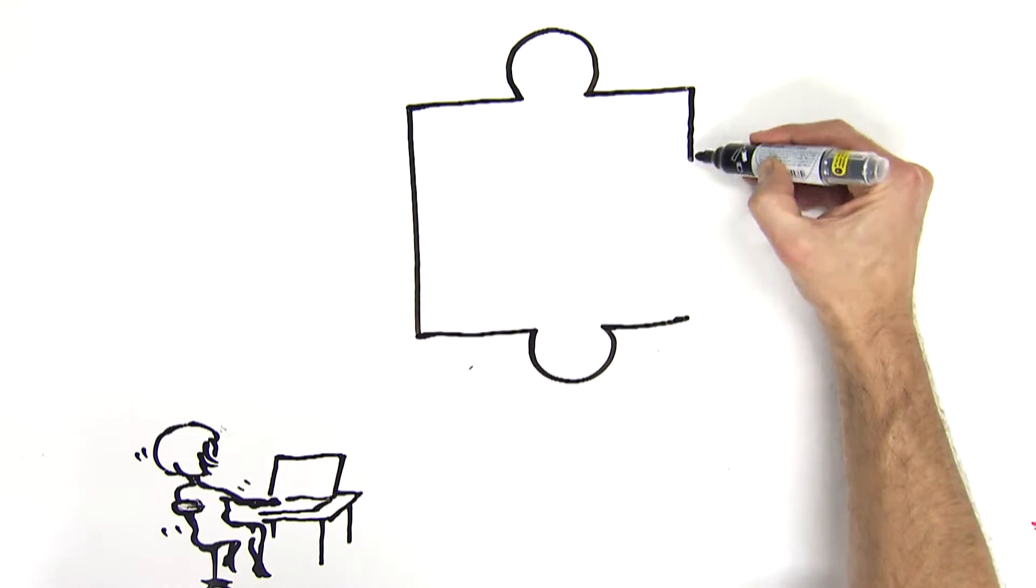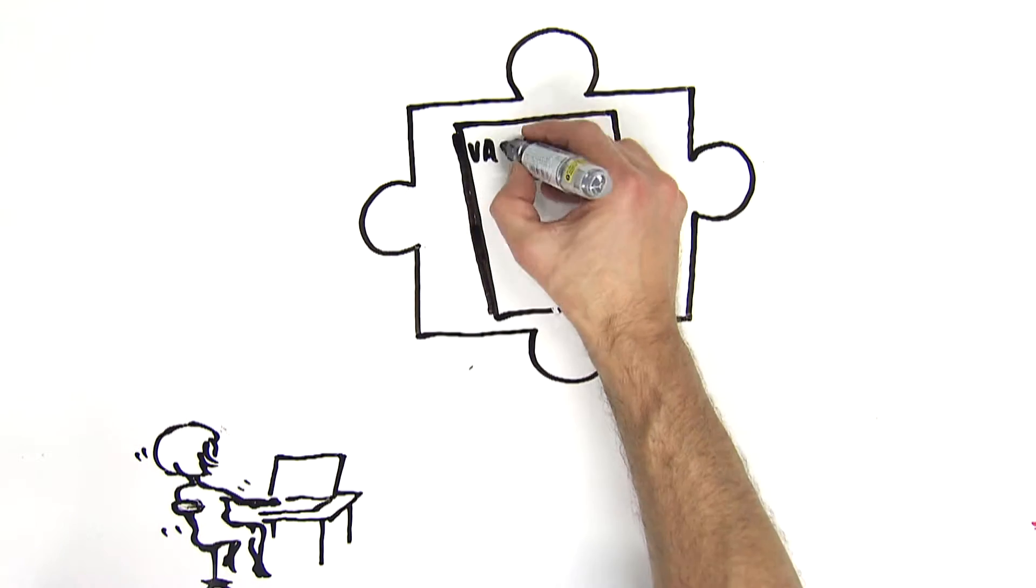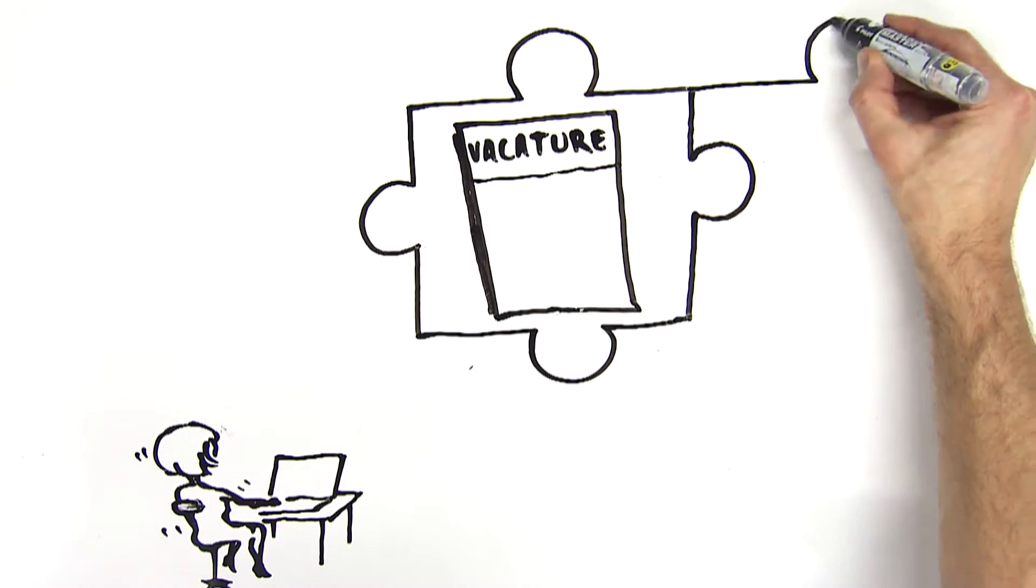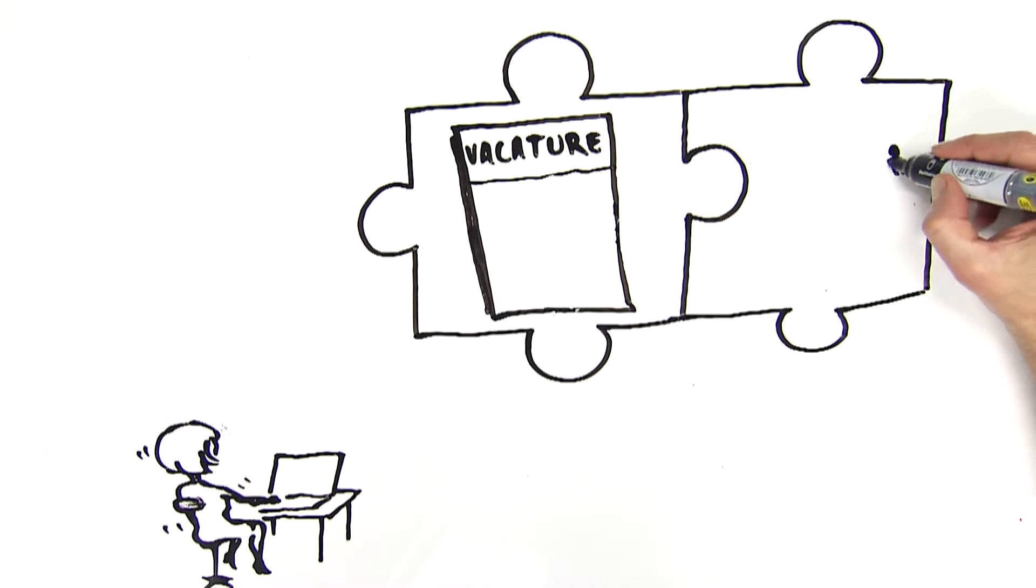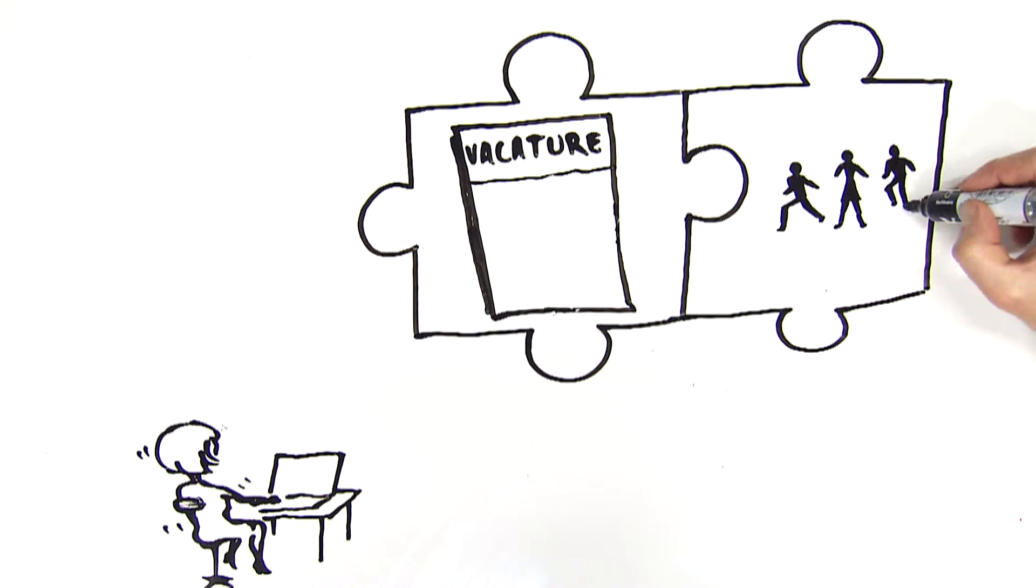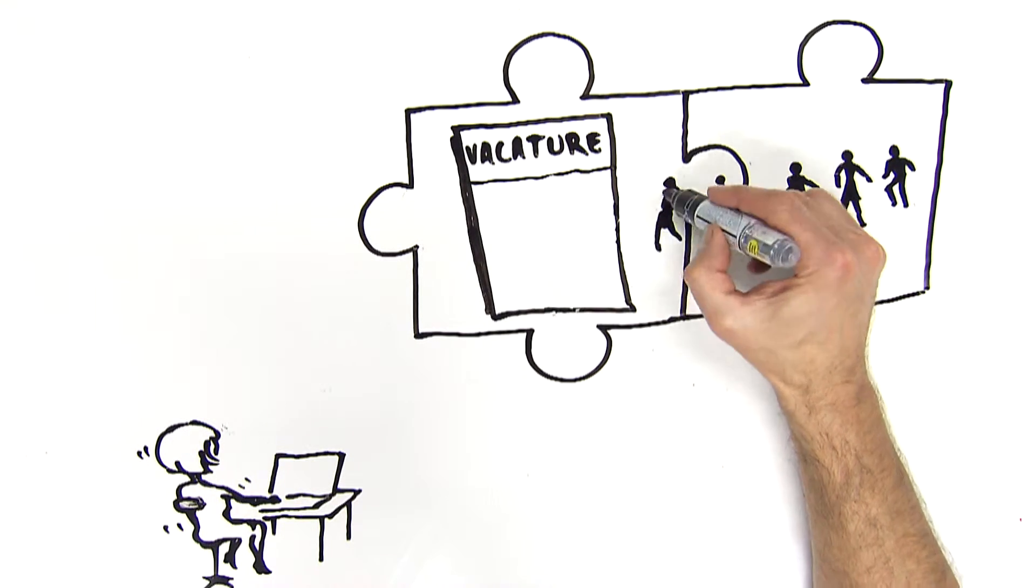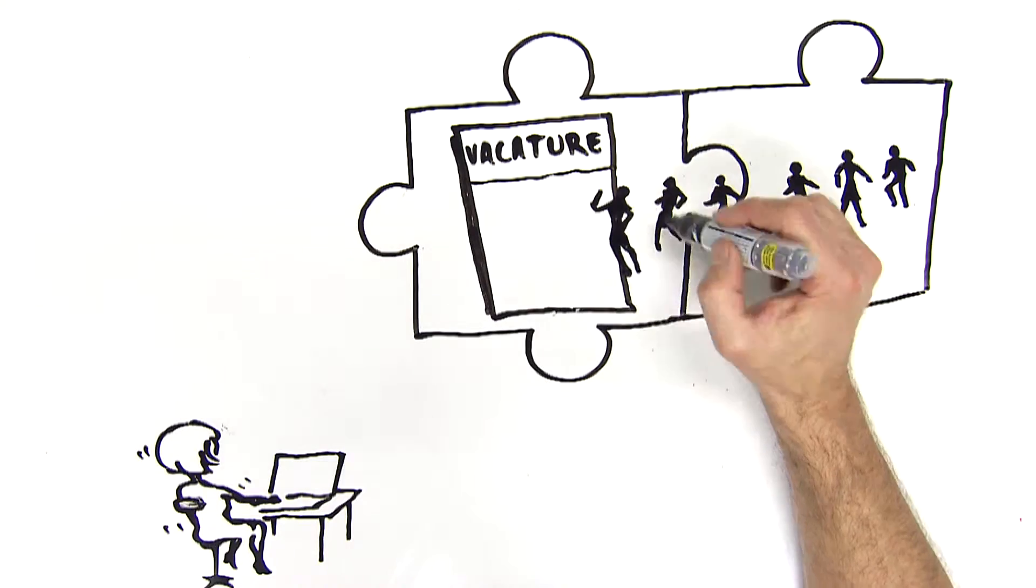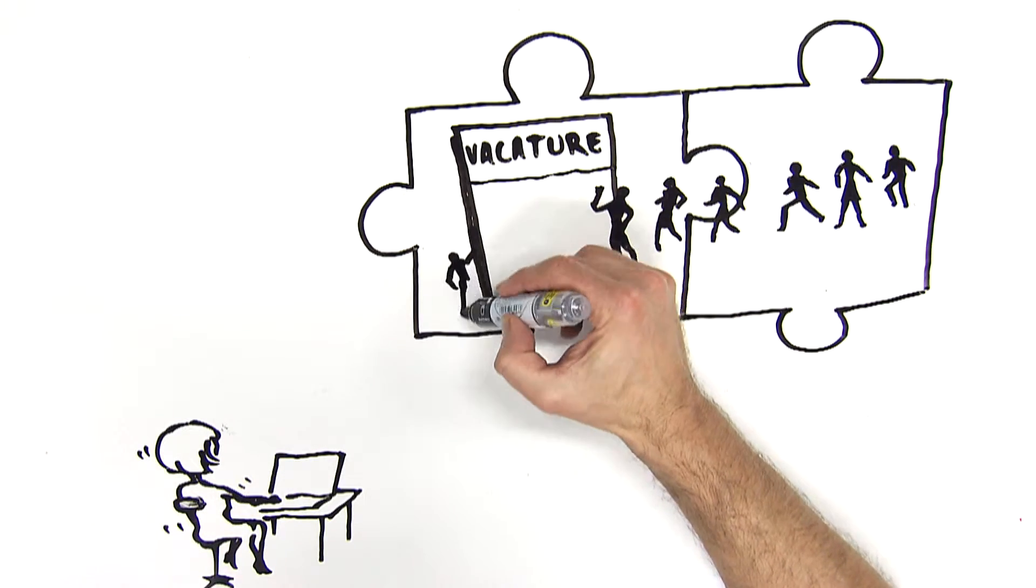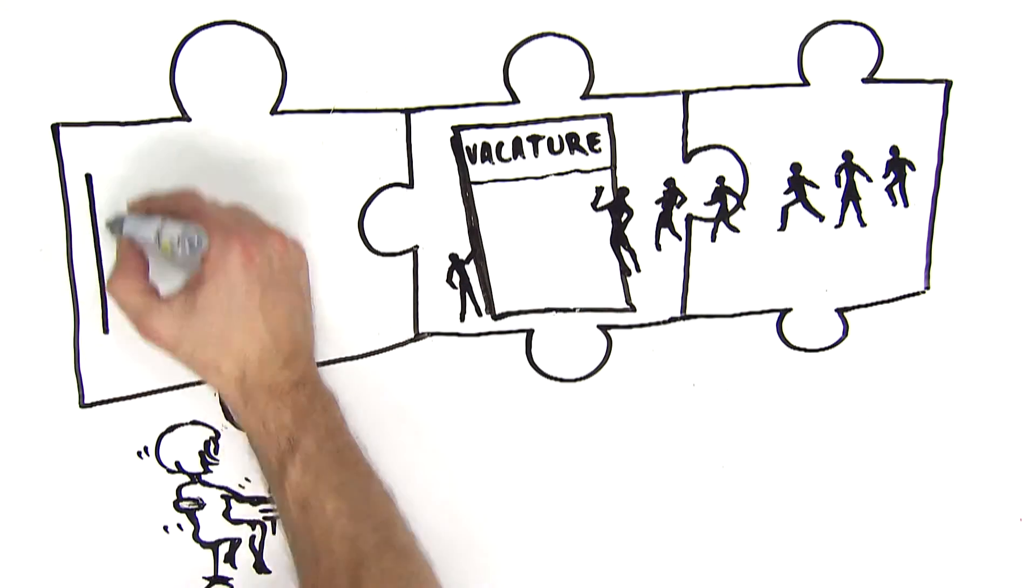In March 2014, VDAB started the next phase of the project. Together with partners from the pilot project, VDAB examined how each partner could show the possible candidates automatically from the VDAB database, each in their own vacancy system. By offering access to the VDAB matching service, a bigger pool of candidates are made available to the employment agencies in a much simpler way.